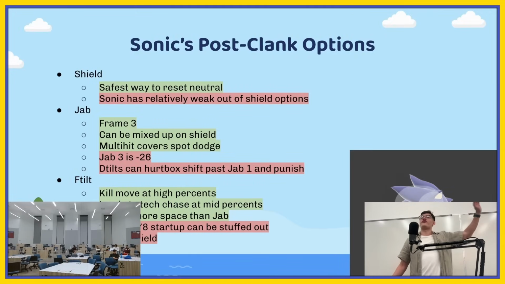Now, shield is a very decent option for Sonic. It's honestly his safest way to reset to neutral, because a lot of characters won't grab out of a clank. That's slow and it loses 2 attacks, and a lot of grabs don't have the best reward. Now, Sonic has relatively weak out of shield options, so a lot of the time this just leads to a reset neutral interaction, or you being able to pressure his out of shield option accordingly.